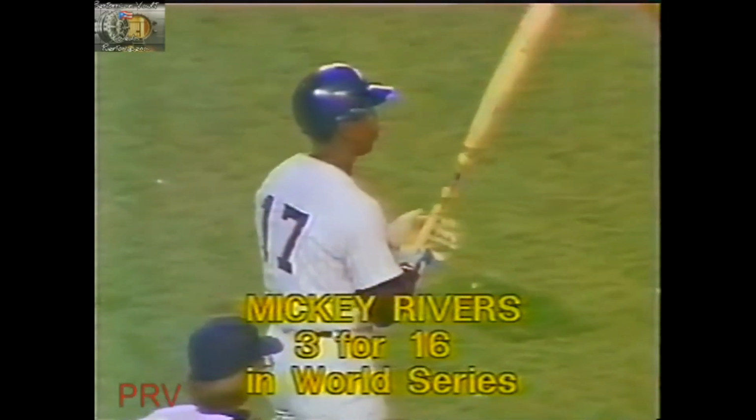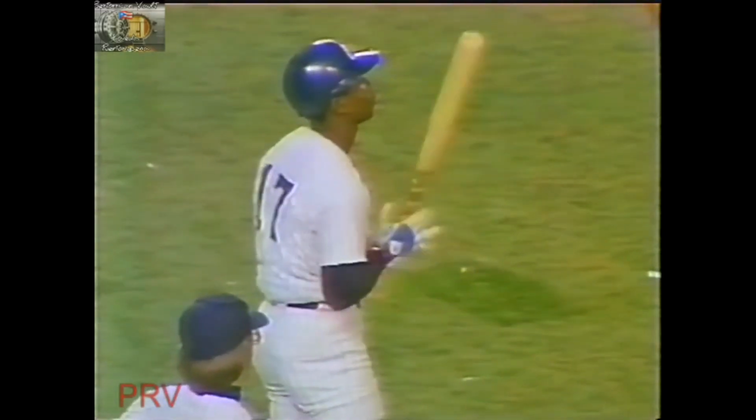Phil, with Rose playing Rivers so close the entire series, he may take the bunt away from down in that area, but does he ever drag in the direction of the second baseman? I don't understand it, the first baseman to field the ball and beat the pitcher. I haven't seen him do it once all year. He'll learn that. He's taking some funny lessons from you in spring training.